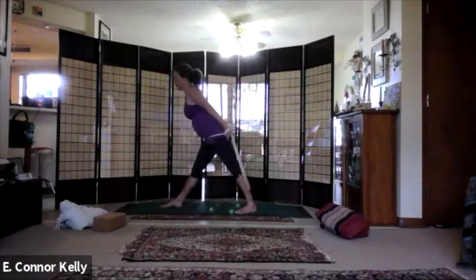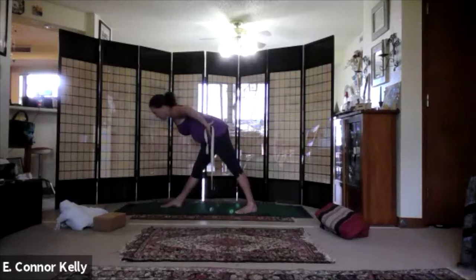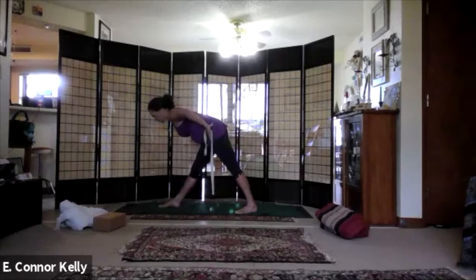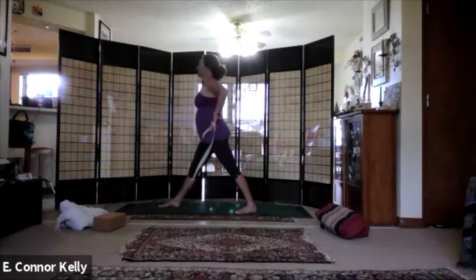press those arms as you go forward. And if you don't have the belts, you can always have the hands on the hips just to remind you where they are. And you can be way up here if that works for you. But just going towards halfway down right now. And again, by using the belt, you get some arm work. And then inhale, slowly come up.